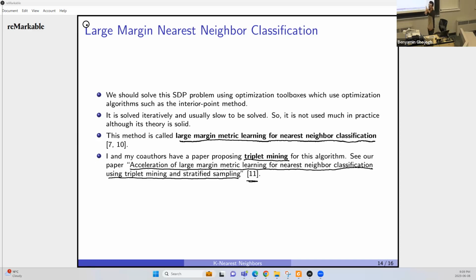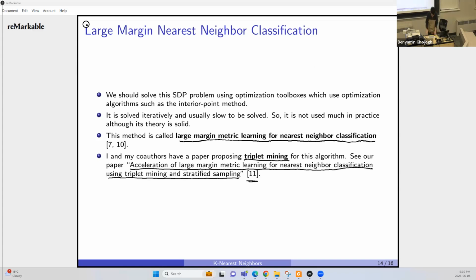Or we can take it easy on the algorithm. What is the easiest case? Positive is close to the anchor and negative is away. We can have various variations, right? So this is called triplet mining. And this is used mostly for Siamese networks in neural networks. But we found out, by the way, this triplet idea was used previously in KNN. Let's use triplet mining for this old algorithm.